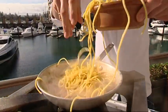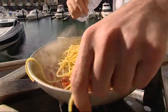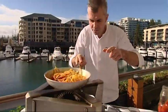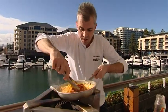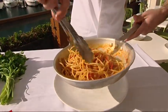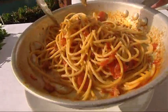So we've cooked it nice and al dente there, the bucatini tubular spaghetti. Just keep it all in there. And look, it's just coating the pasta beautifully. We're not flooding the pasta with the sauce, just enough to do all that. And look at that, I can smell these flavours all bind together, the chili, the pancetta, the garlic now nice and fresh and clean and crisp.